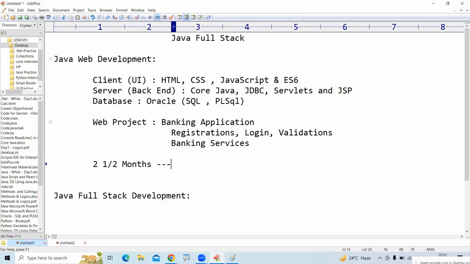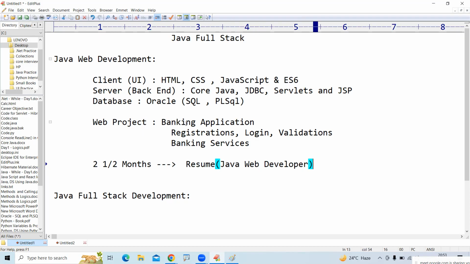Once you are good at all these things, then you are eligible to prepare your resume as a Java web developer, so that you can upload your resume into a number of job portals for interviews. This is the one.